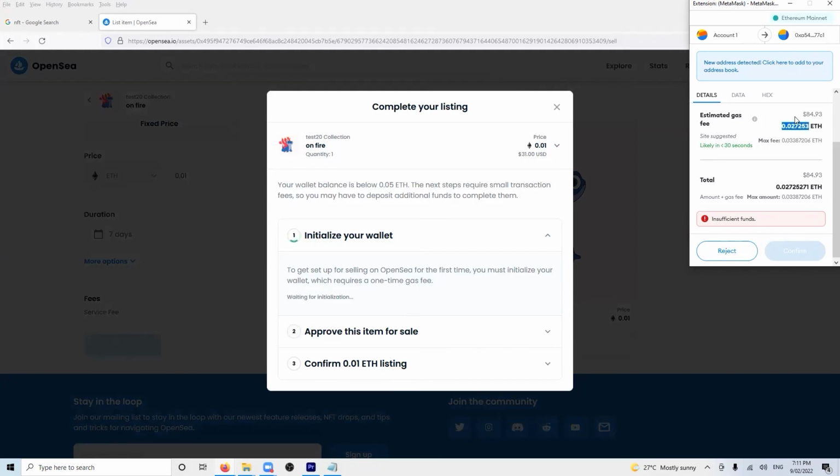But the good news is on OpenSea, the first time is the only time you pay gas fee, and once you upload your first NFT, the rest of the time you can upload as many times as you want, and it's completely free for you. See the price keeps changing here. I think this website is quite good, because different websites sometimes charge you for every NFT you upload, but this one is, I believe, much better. That's what I feel anyway.